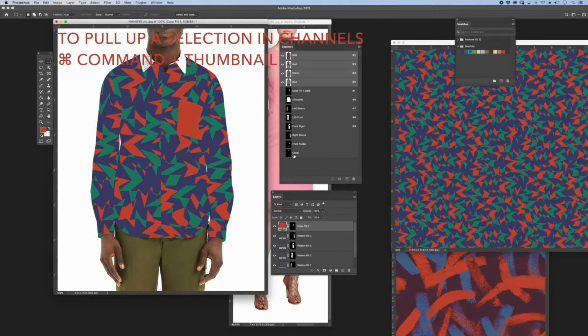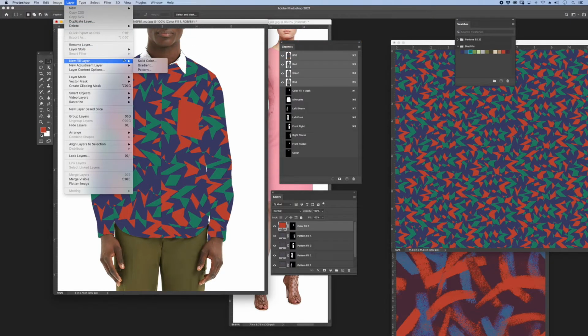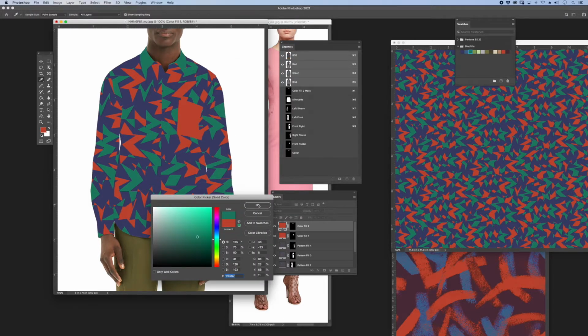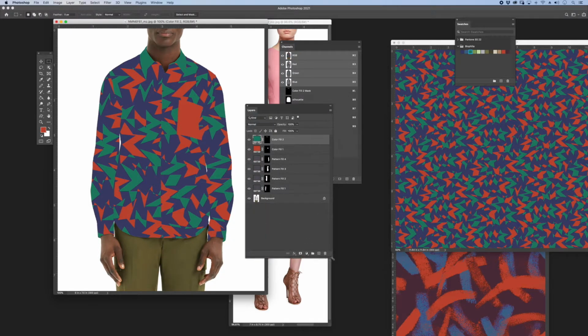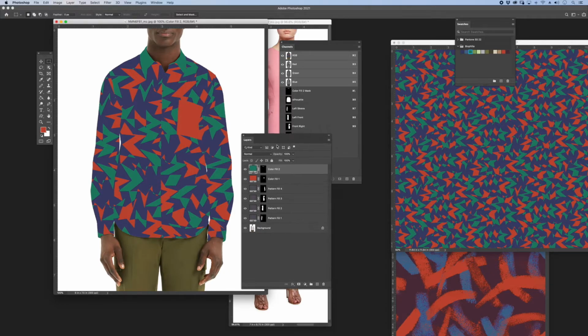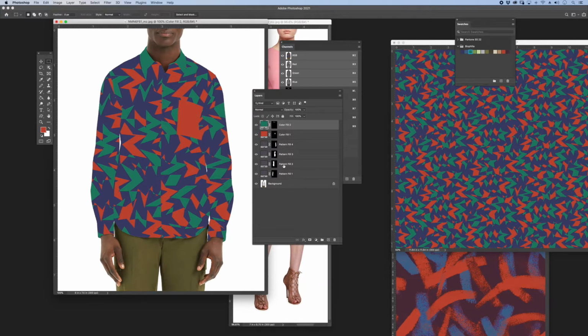And then I'll deal with the collar by clicking Command, click on the thumbnail, and go to Layer, New Fill Layer, Solid Color. You can see on my Layer menu, I have a combination of whatever pattern or color I have selected, in addition to the mask that is saved onto the channels. So there's a link between these two.